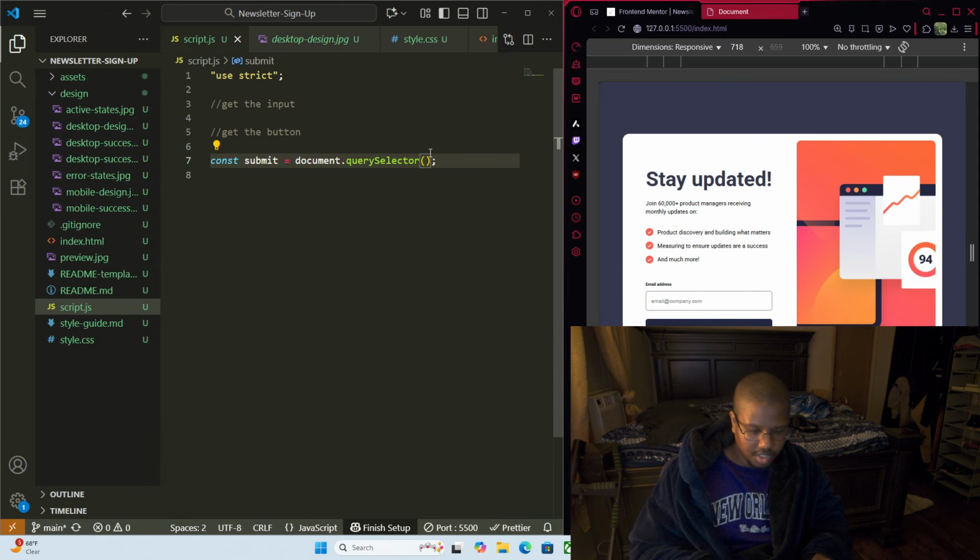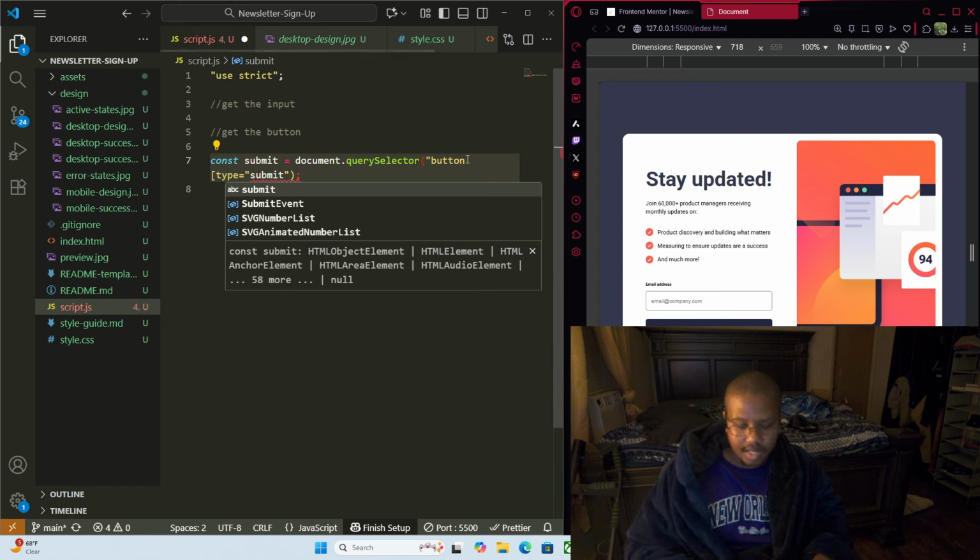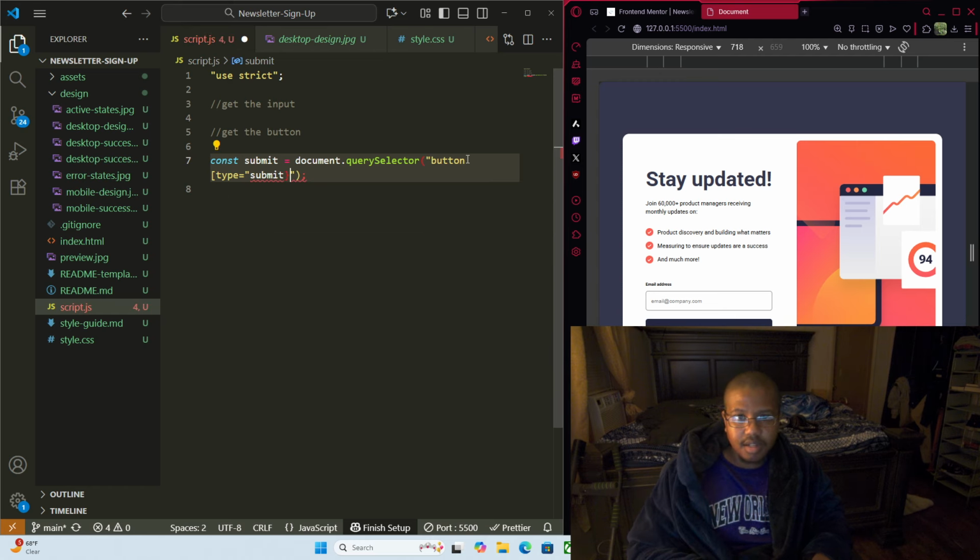We should just be able to say button, which is not a good thing. I should say button type equals submit or something like that. No, like that.